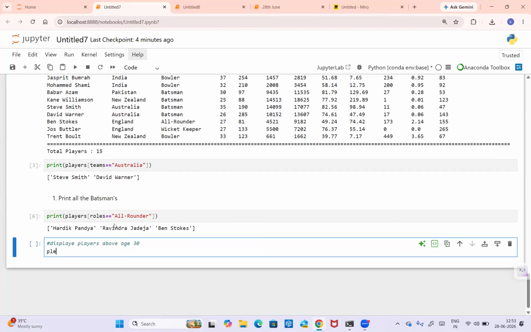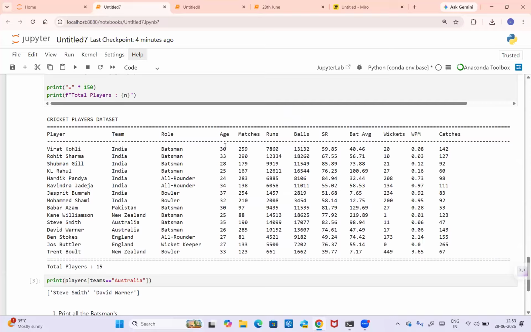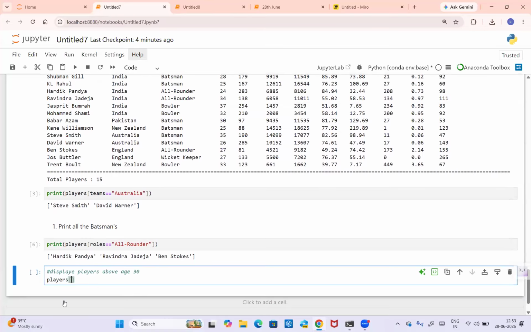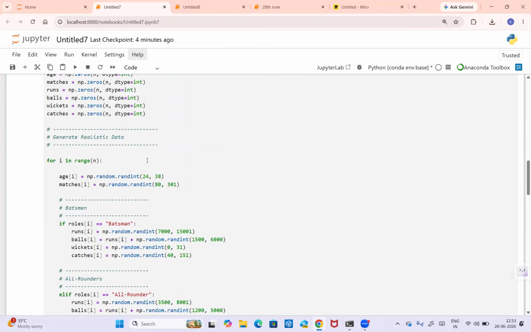So it will be players, inside which column you want to apply the condition?